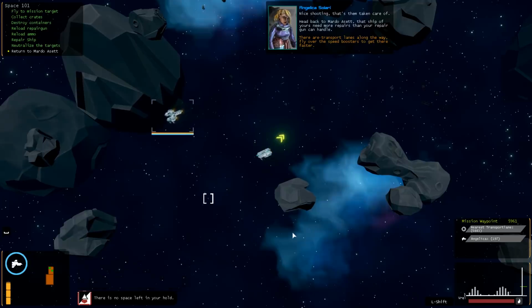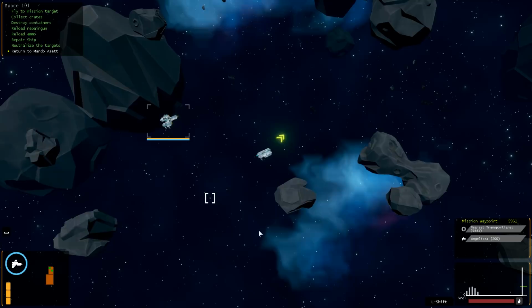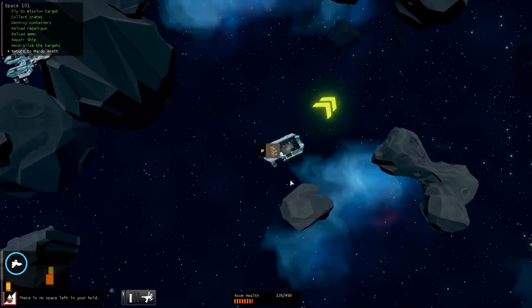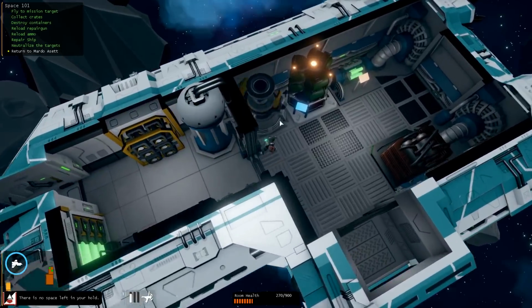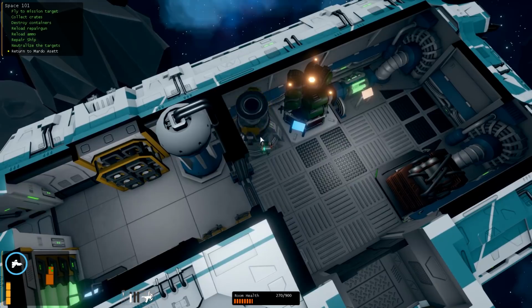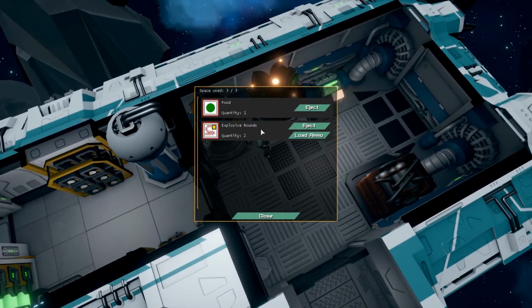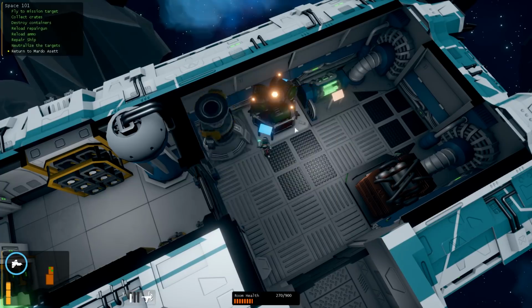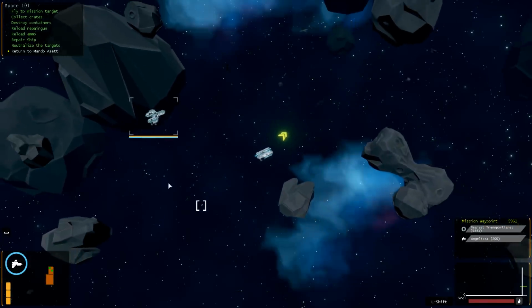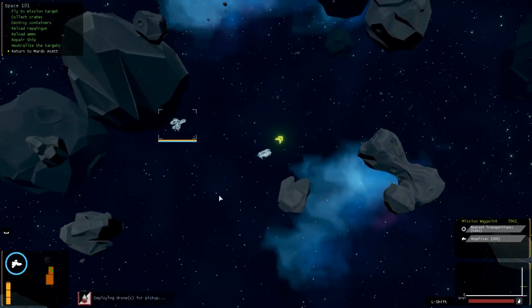Nice shooting. That's them taken care of. Head back to Mardo Asset. That ship of yours needs more repairs. Gotcha. Well, let's see if I can do stuff in my hold. Can I not interact with any of these things? Okay, explosive rounds. Okay, maybe I do have some more space. Okay, I have no idea what we just picked up, but that's okay.